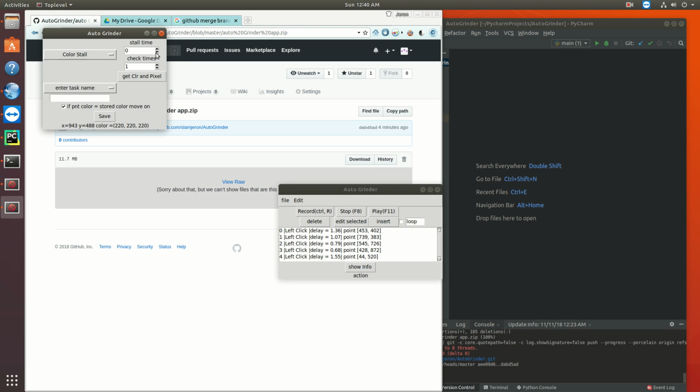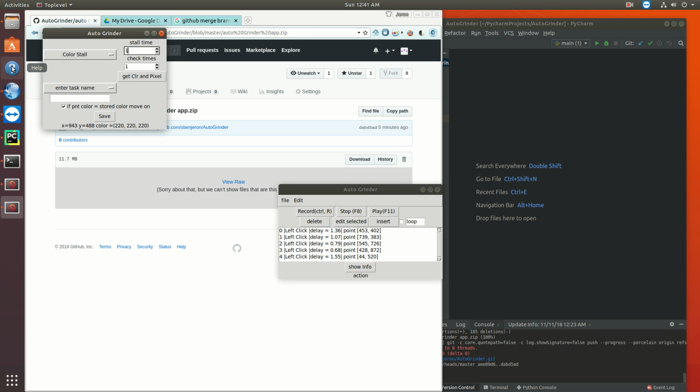You have the stall time, which is basically like it says. It stalls for seconds, so you may want to do milliseconds or whatever, which is 0.01. That's just a percentage of the second, 1% of a second.